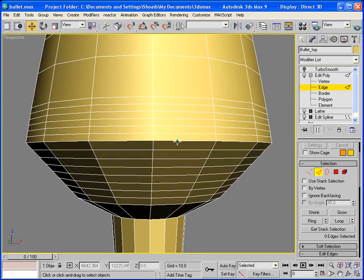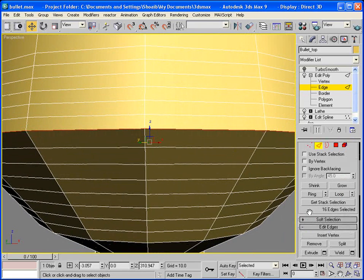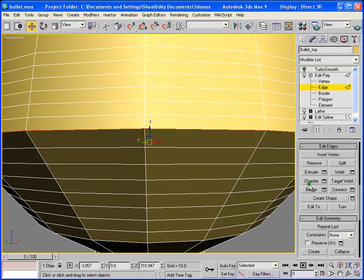But right now we need to select this one, so we go to loop, and in loop what we'll do is we'll scroll down and we'll come to chamfer. This is also a great tool.